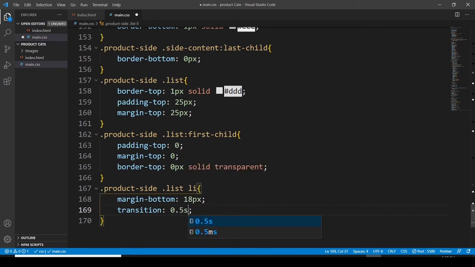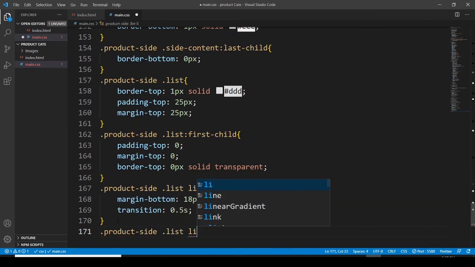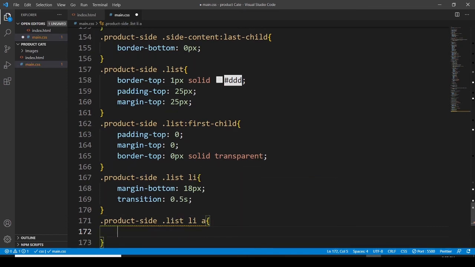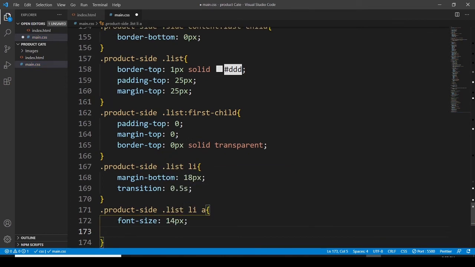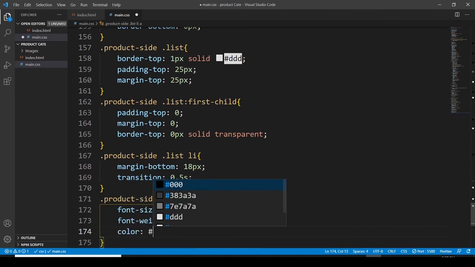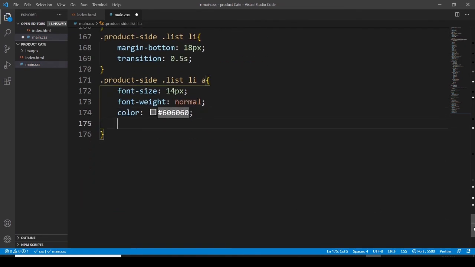Okay, then I would like to go with product side, then list item and anchor tag. So the font size would be 14 pixels and font weight is going to be normal. And then let's choose the color here, and the color is going to be 606060. Then we have to use the position here, so not inherit but relative.